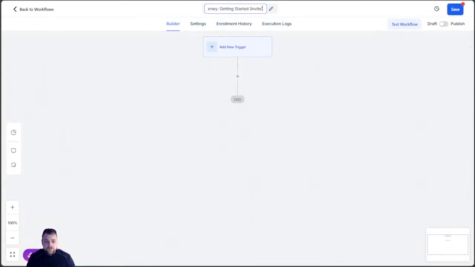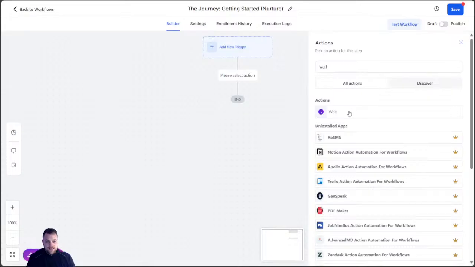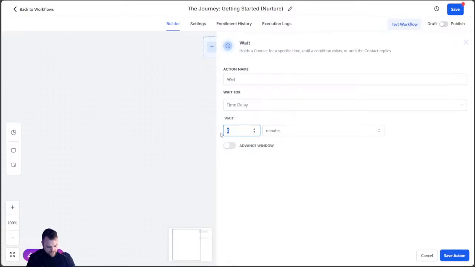And then I'm going to jump into here, and I'm going to call this one nurture. Okay, so there we go. There's the nurture. And then we're going to put a little wait here. What I like to do, if this system isn't built yet, is put a wait here, and I like to put 365 days.